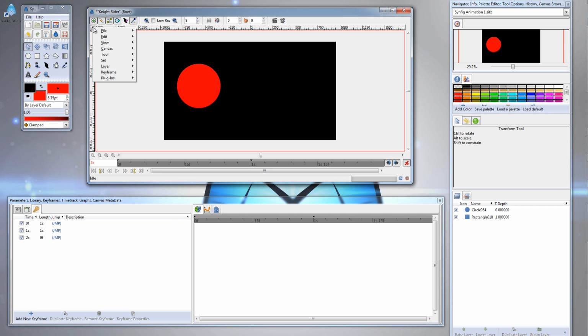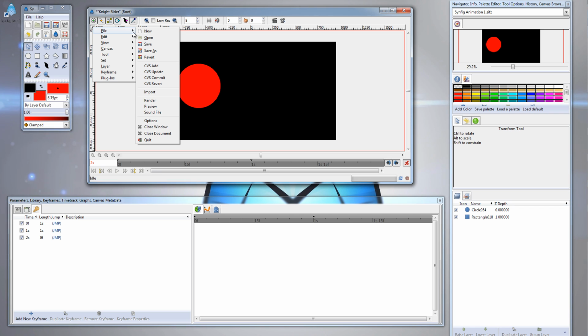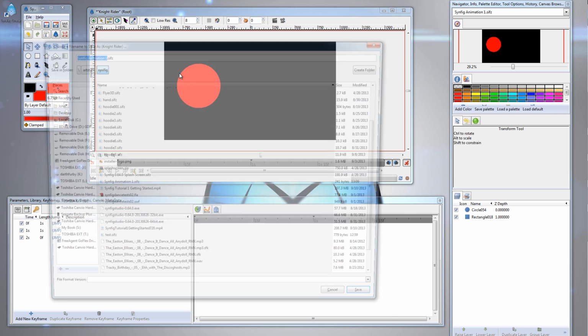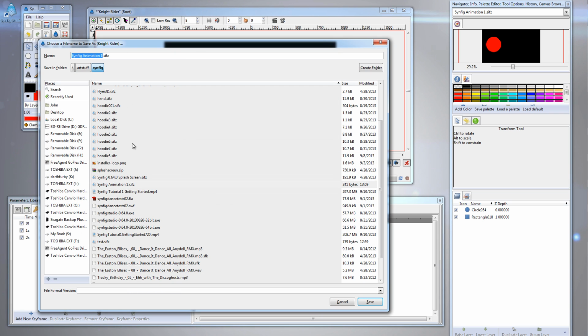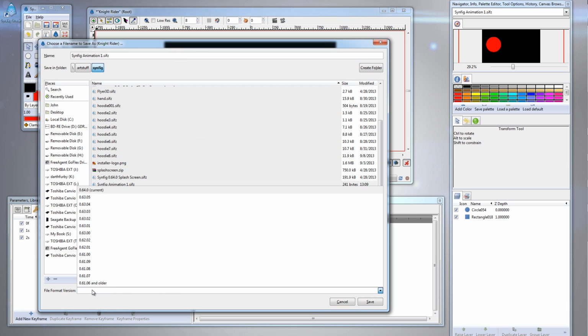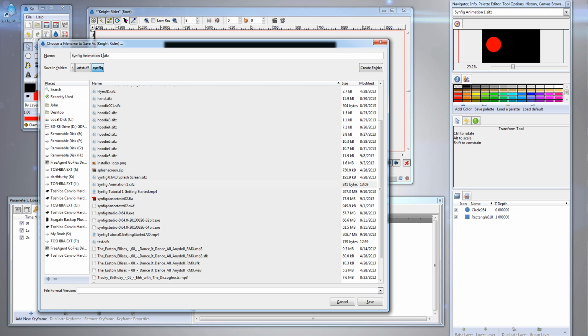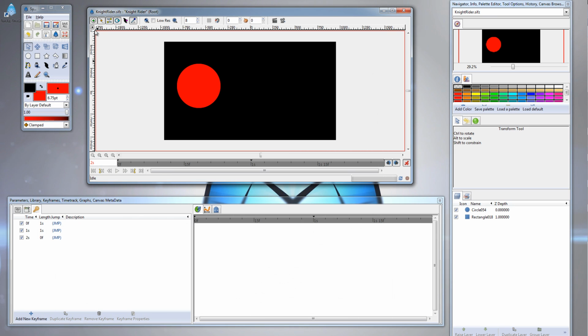So caret menu button, very important. So I'm going to click File, Save As, and find the directory where you want to save your project. I've already set the directory where I want to save things. And I will call this nightrider.sifz. And then you click Save, you saved your project.